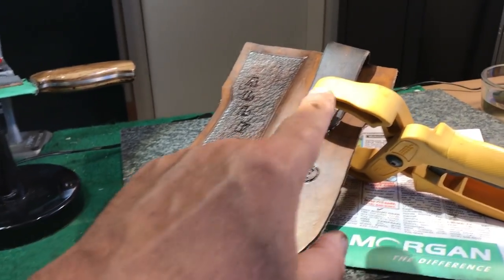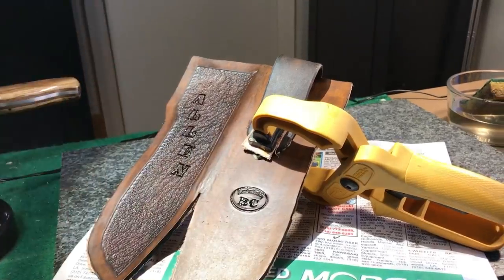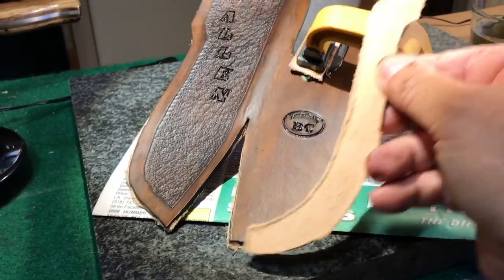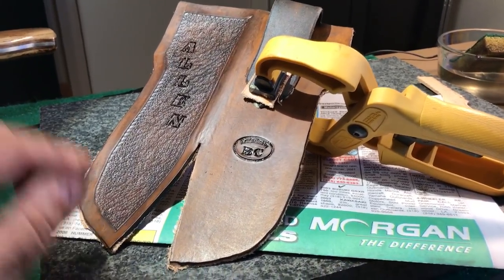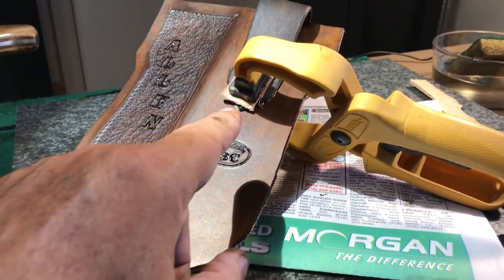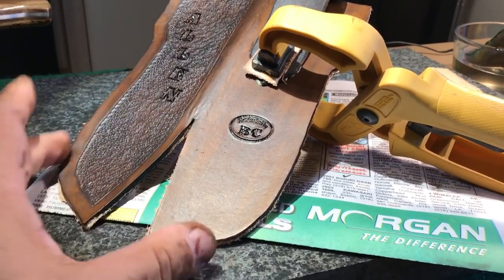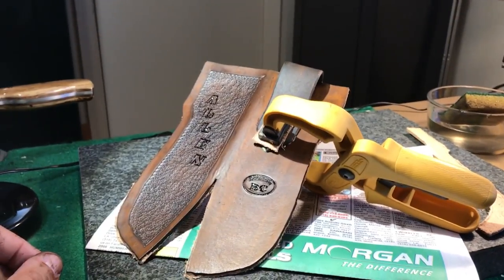All right, I'm gonna let that dry. Then I gotta punch holes in it and sew it, and then close it up with this in the middle. And let that dry. And then drill my holes to sew it. I gotta let this dry for about 30 minutes so it won't move when I'm sewing it. And then I'm gonna sew that and do the web, and put that together. And I'll have this done in a couple hours.